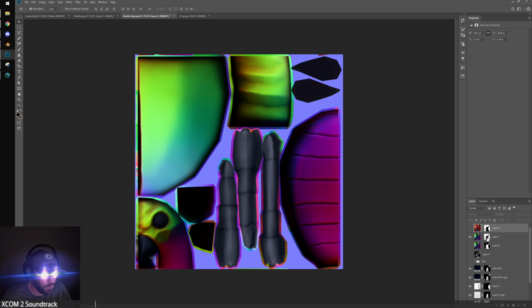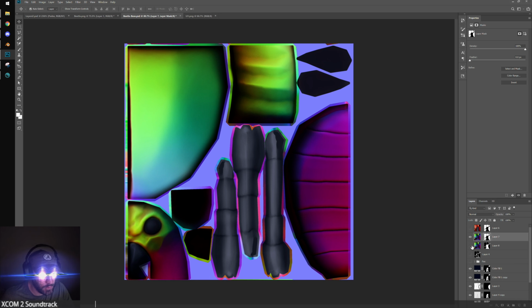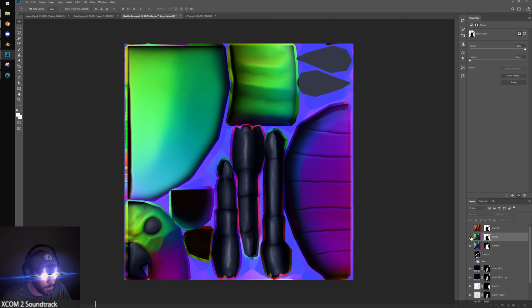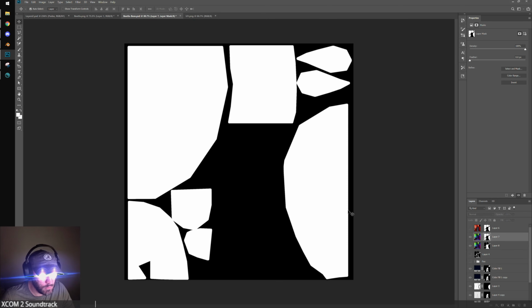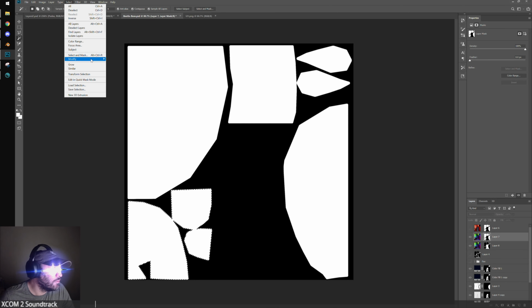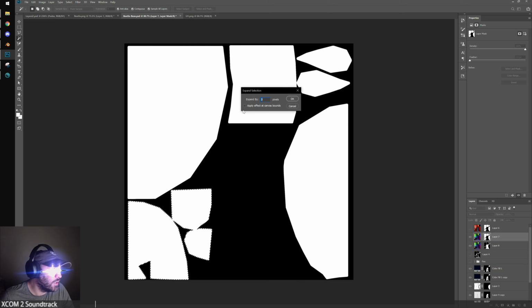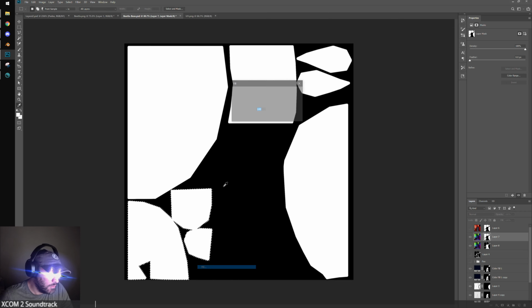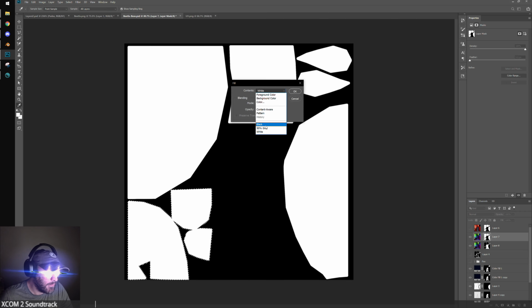Maybe I'll remove the head from this. Yeah, that's what I'm gonna do. Modify, expand, fill with black.